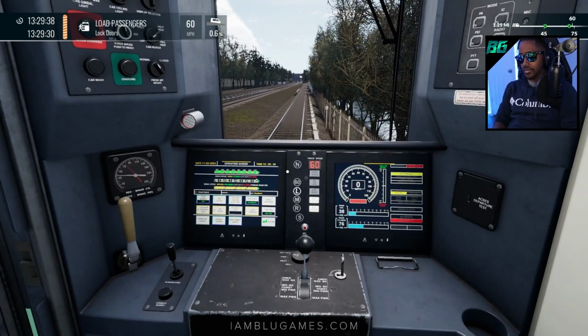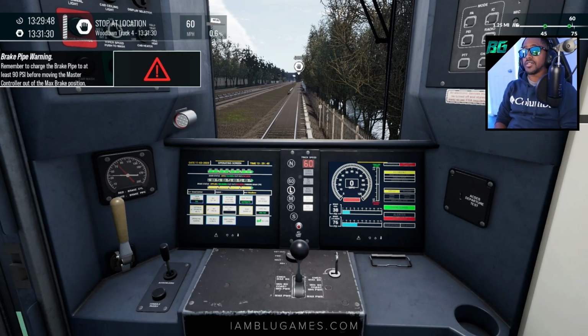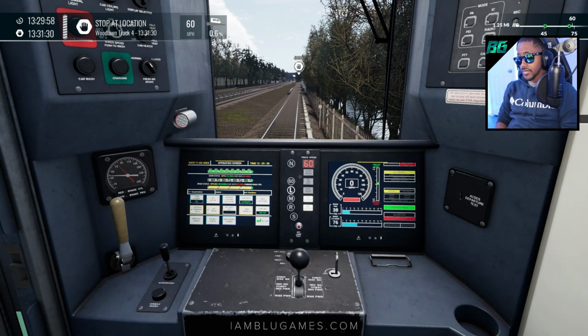All right, let's lock the doors. That was a weird station. I think my train is longer than the distance between them. All right, 4,000 up. Brake pipe warning, what's that about? Marker lights off. Oh, because of my emergency brakes. Right, I forgot about that. Completely, so we have to recharge the brakes again.